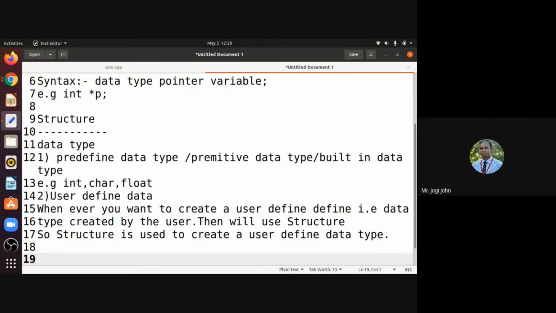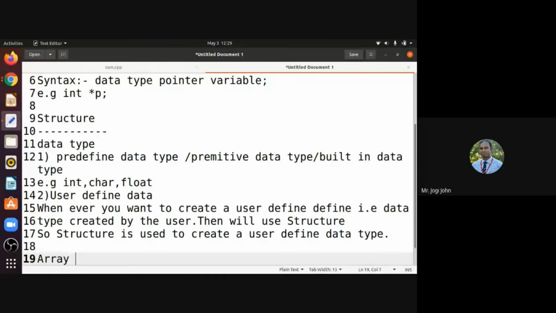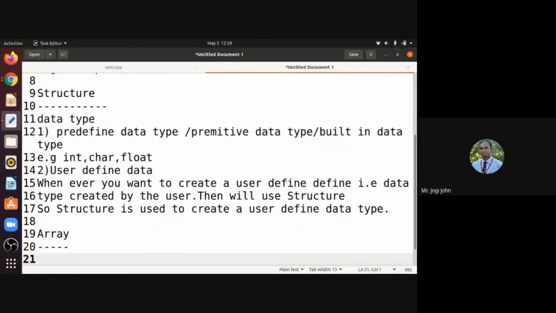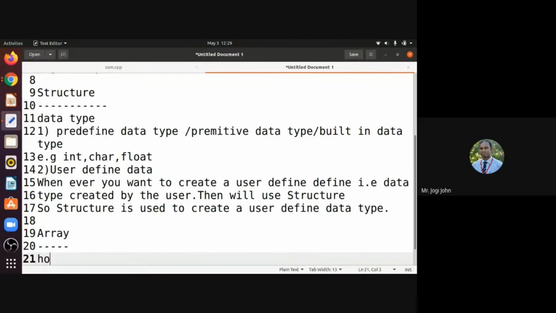Now, if I talk about an array, you can store more than one element. That is called a finite set of elements. Homogeneous data elements are stored in an array.